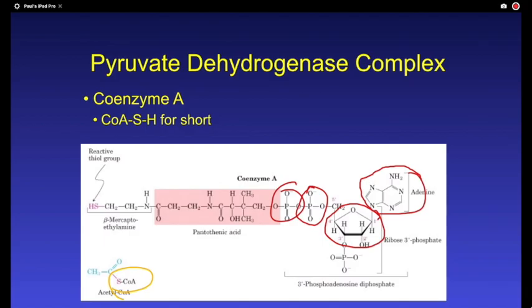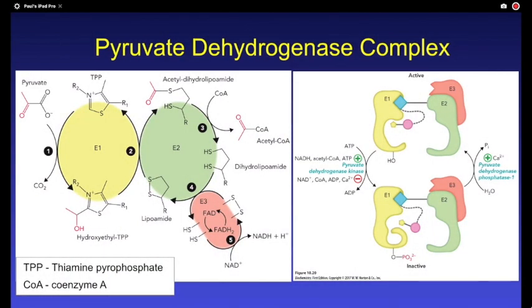Here's the process. Pyruvate. This looks weird, but watch this. Pyruvate will first react with TPP. This is a cofactor inside the enzyme. I'm going to deprotonate that proton, leaving a negative charge. It will be a nucleophile, and it will attack this ketone, and at this acid right here, electrons kick down, and CO2 is going to fall off.